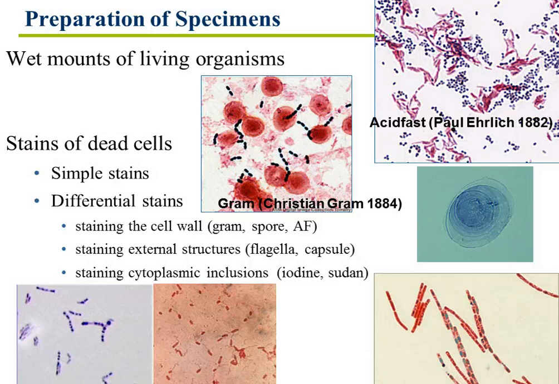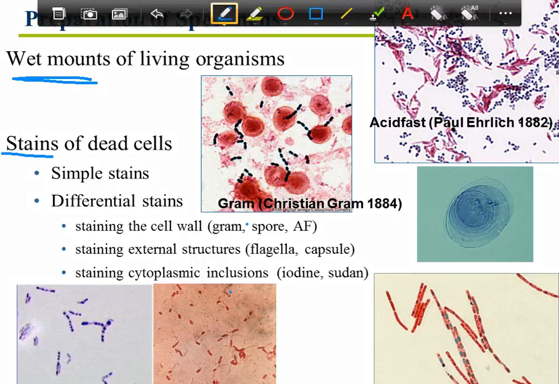Simple stains versus differential stains. In order to stain, you have to make a smear, and you can see a smear right over here. It's on a glass microscope slide, obviously, and it's already been stained. That's why it's blue. But that's your bacterial smear. If you only use one dye, you've got a simple stain. That's what's been done over there on the right using probably crystal violet. Everything will be the same color.